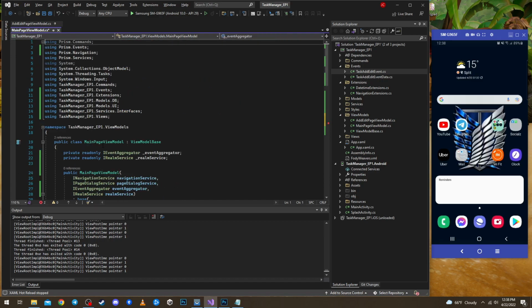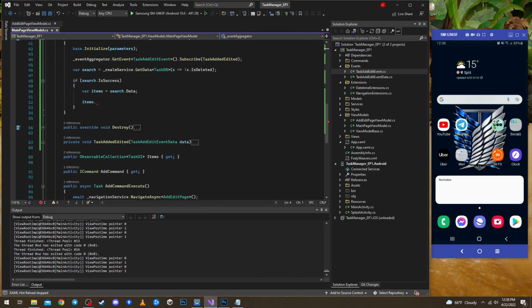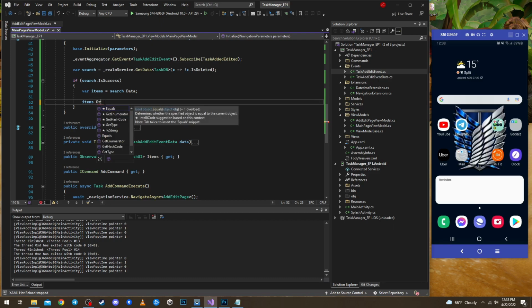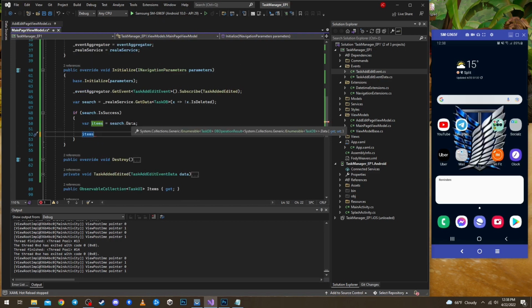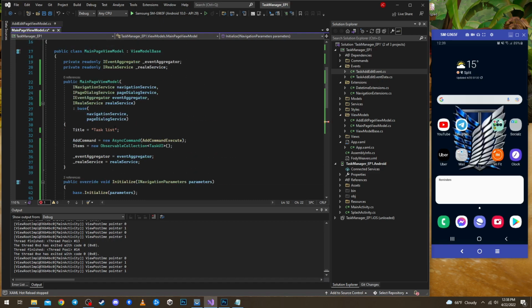but we need to include system.link here to achieve that. Let me check. Enumerable of task db. For some reason where this is not giving me any.